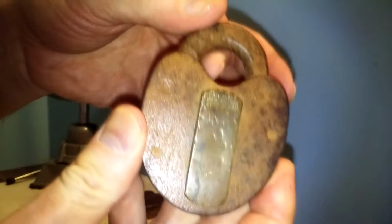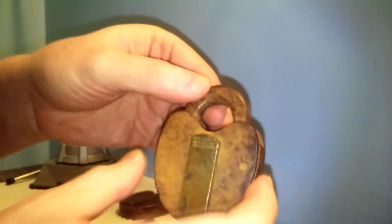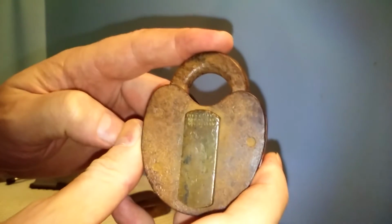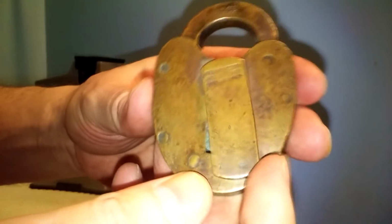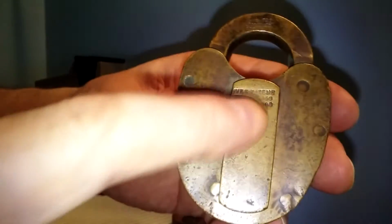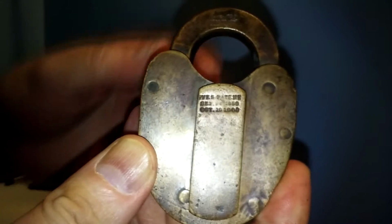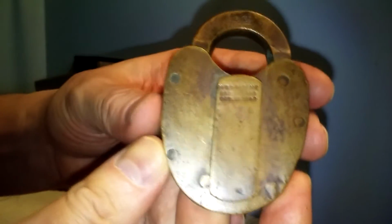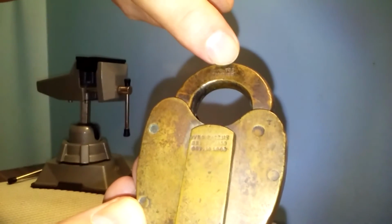So, I did mention that, maybe I didn't mention, I don't know. Mentioning it now though, that they also have a brass version of this, which is why I'm doing this video. Here is the brass version. And it has all the same information on there. Only this doesn't seem to have any spring in it, but it is closed. I do not have any keys for this, unfortunately. It also has some information stamped in the shackle up here.